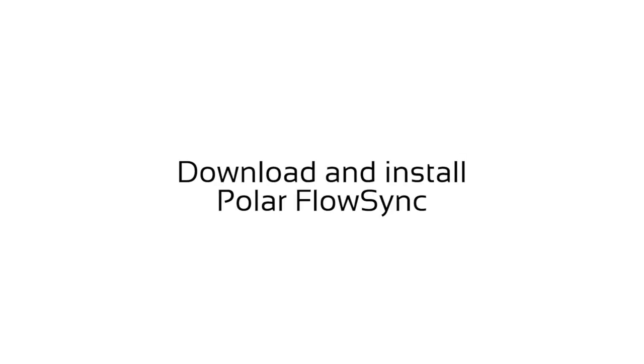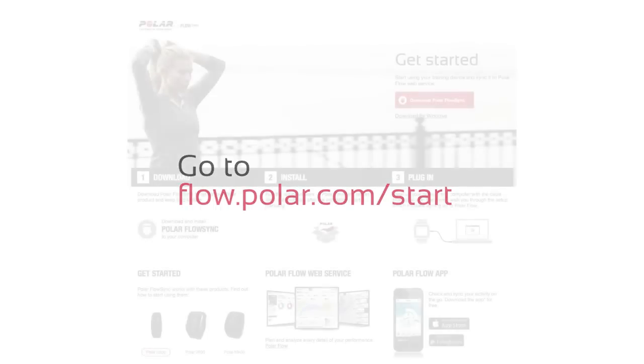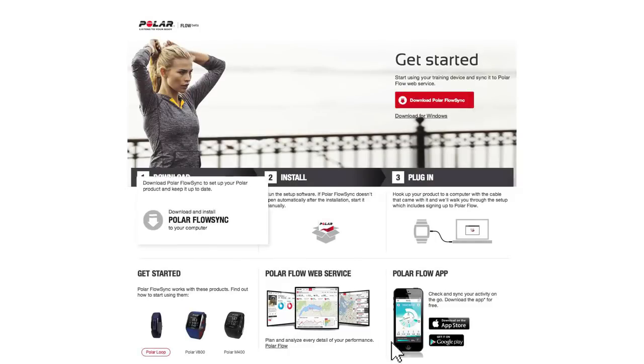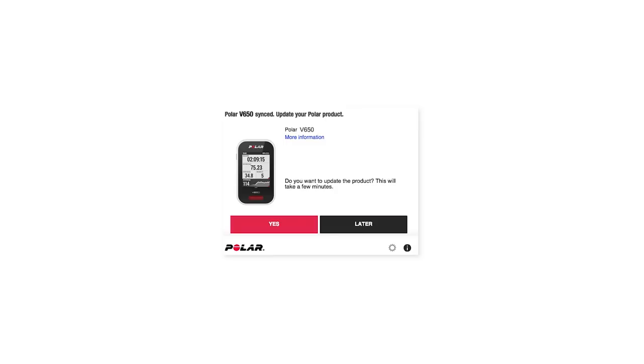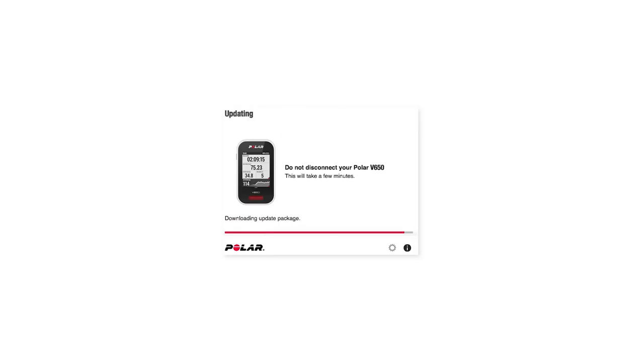Now go to flow.polar.com/start. Download Polar FlowSync and run the installer. FlowSync transfers training data between V650 and the Flow web service. It also makes sure that your V650 is up to date. You can always trust that the new software updates offered by Polar are better than the old ones, so please update the firmware whenever FlowSync offers it.